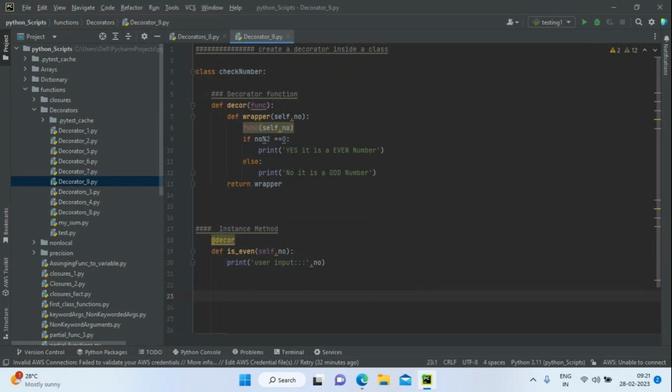Object reference, or self instance, you can say. Instance or object reference, anything you can say. I'm going to give some reference, any reference you can give. Object underscore one you can give, and then you can give the class name. Class name, and then you have to call the constructor.